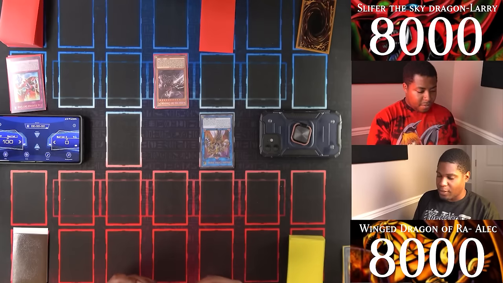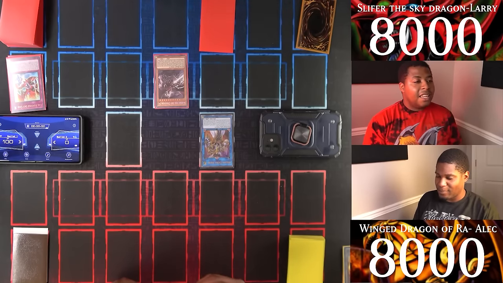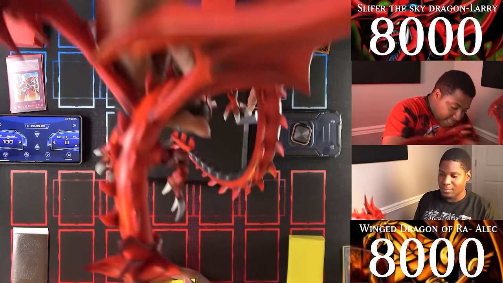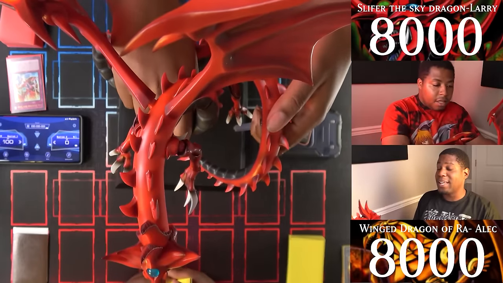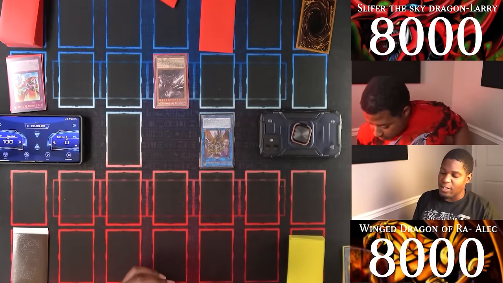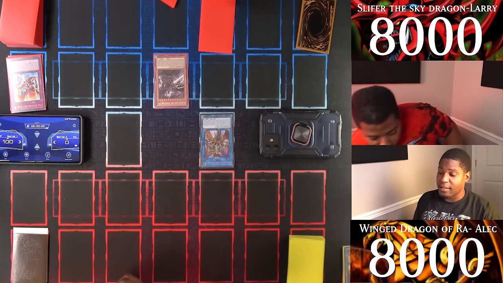1, 2, 3, 4. So if I'm understanding this correctly, if you normal summon anything, when it hits the field, Slifer's second mouth will open. It will lose 2,000 attack. And after it loses that 2,000, if the attack is zero, it is destroyed. Slifer the Sky Dragon! That would be intimidating if this was a normal deck with normal cards in it. But you forget yourself. This is a god deck.